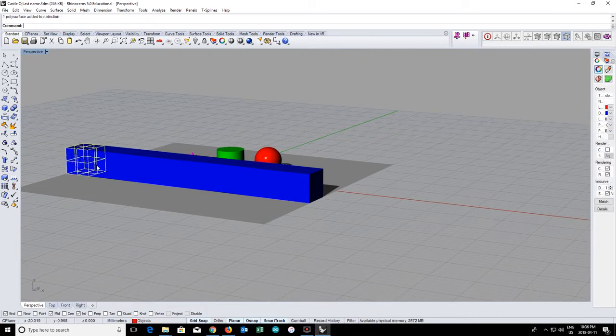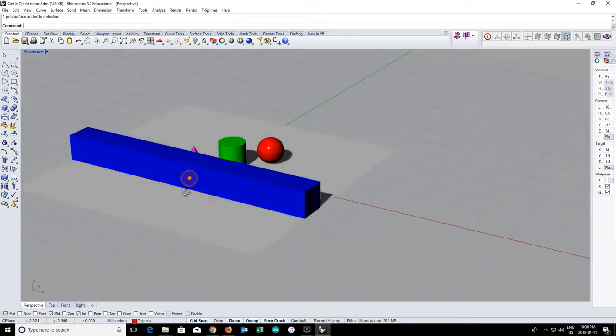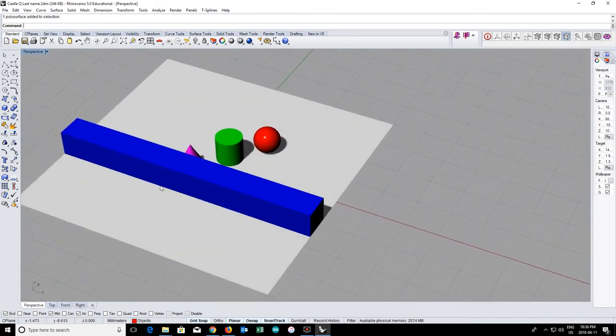Okay, how many do I have here? 1, 2, 3, 4, 5, 6, 7, 8, 9, 10. Okay, I want to make a 10 by 10 by 10 grid. So I have my 10 blocks right here. Now I'm going to start copying. I'm going to make another row, but I don't want to copy them one at a time.